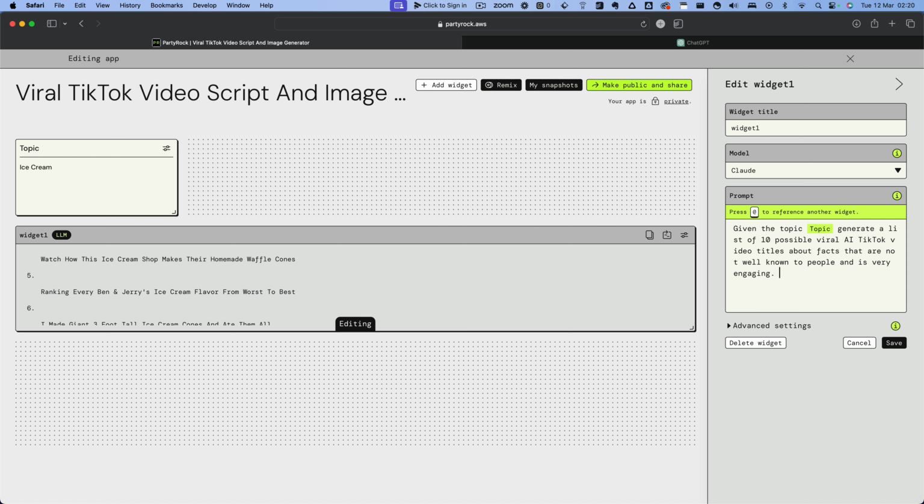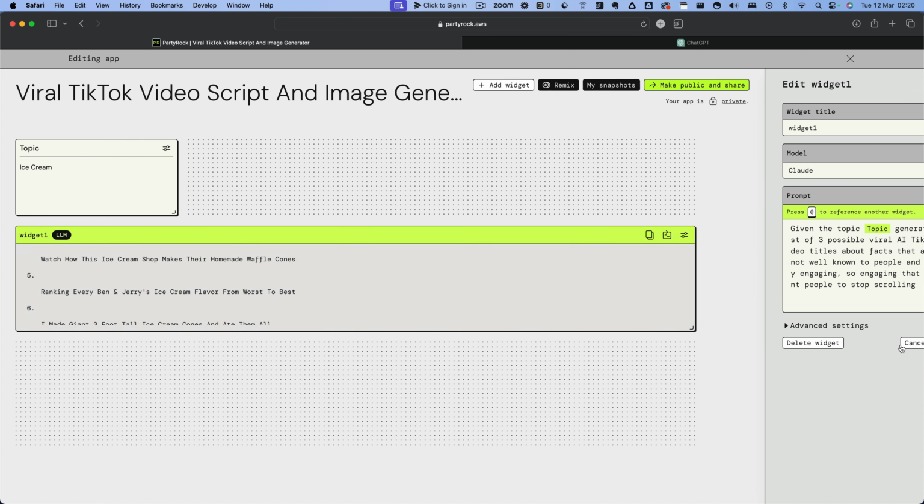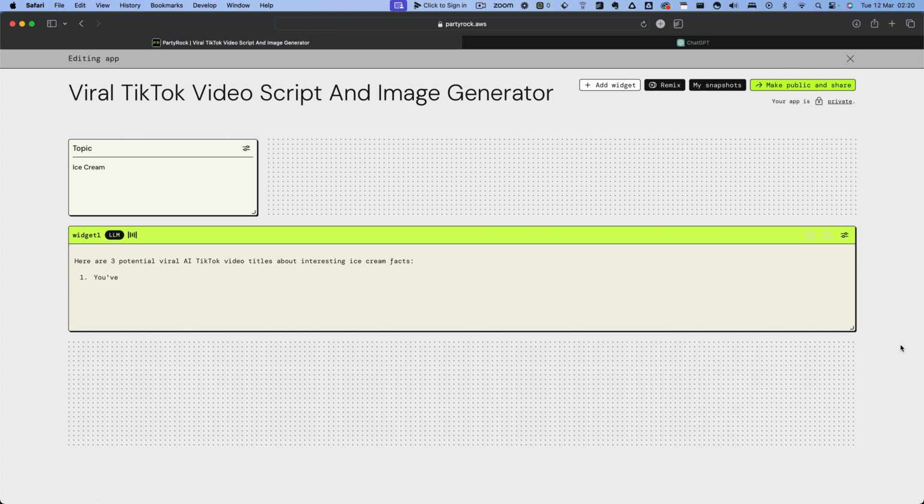So engaging that you want people to stop scrolling, right? Let's try that. Let's see what it comes out with. Change this to 3, right? Okay, so let's try again.